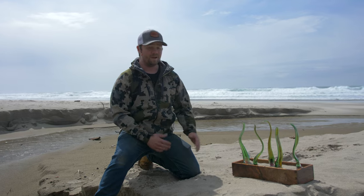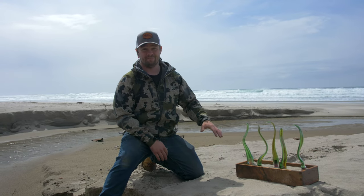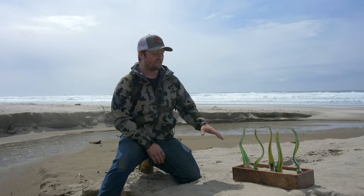It's been pouring down rain the entire time we've been working on this box in the shop. And we finish it up, hit it with Odie's oil, and all of a sudden the sun pokes out. Doesn't even matter that it's blowing 25 knots sustained out of the south. We had to come down here to the beach to make sure we got some photos of it all finished up. This thing is so awesome.